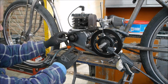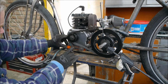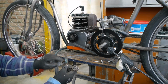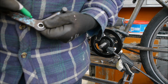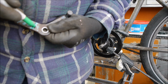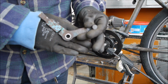So I'm thinking this is going to be pivoted about there, where I've marked the cross, you can see, so that will go on there, and then when you pull it, it will go up, hold the tension in. When you let go of it, it will drop off. I'll try and cut a nick out of there, bend it back, and just open it a couple of degrees. So I want to alter the angle of this, make it a bit steeper. So I think what I'll do, cut a bit of a nick out of it like that, and then that'll just open that up a little bit. So you can see I just hacksawed a little nick out of that. I'm just going to try and bend that back and see what that looks like.